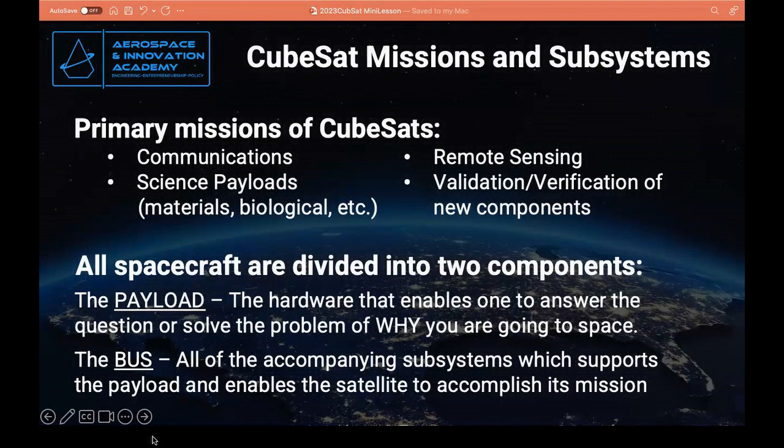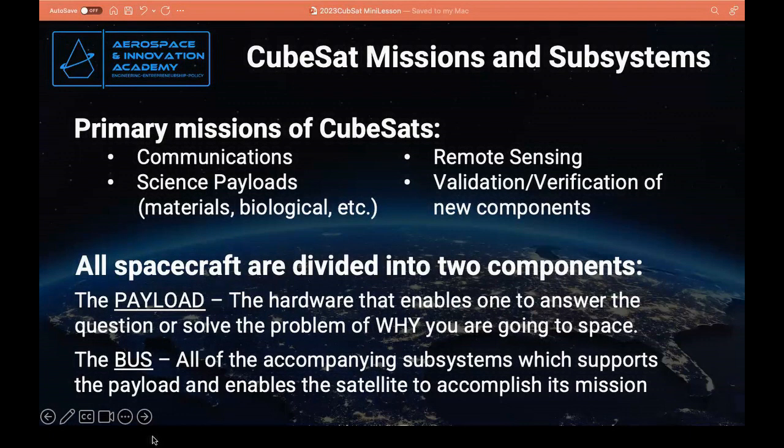The bottom line is, lots of science missions get accomplished on spacecraft at a much lower cost than if you had to send an astronaut to the ISS or in a free-flying spacecraft. So I can reiterate that back to you: they might want to test something that they'll use for something more important in a larger mission. They can do it here to see if it works in the confines of space before they do that.